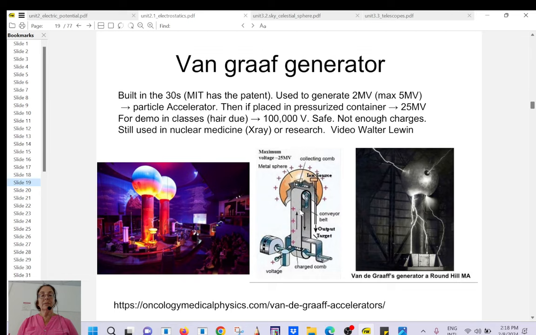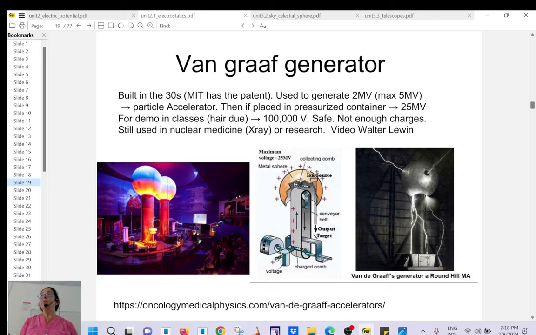And now you see the charge here goes here. There is a brush touching the dome. So the dome is a conducting material. So can the charge stay inside the conductor, or is it always moving on the outside? Outside. So what's going to happen?